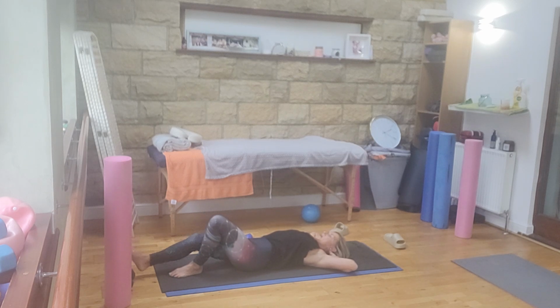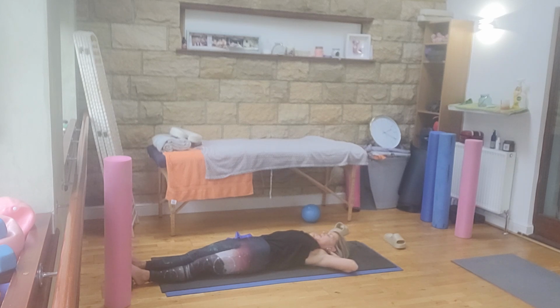Good. And then we're going to do exactly the same move, but with a straight leg. So straighten your legs. APPI, the Australian Pilates Physio Institute, always teach chest lift straight. I don't mind either, to be fair, but some people find they can find a connection more with a straight or a bent leg.